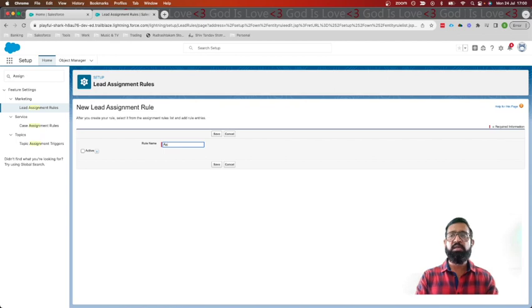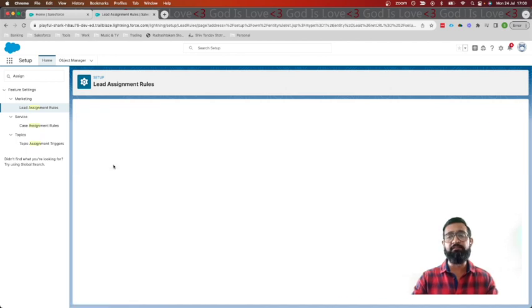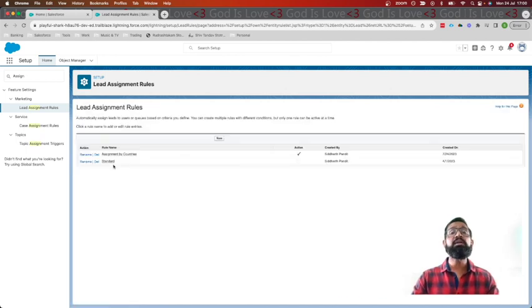Rule name should be assignment by countries. Also check the active checkbox and save it. So what will happen when you check the active checkbox? It will deactivate the other active rule.